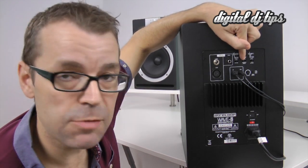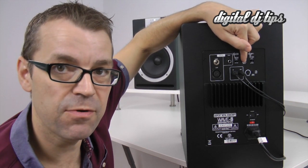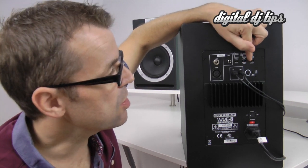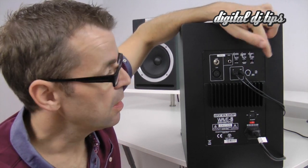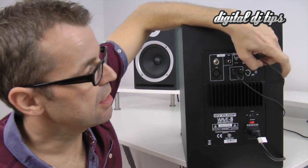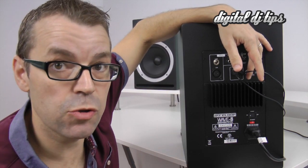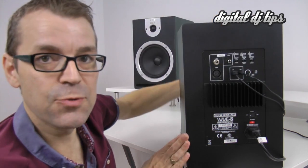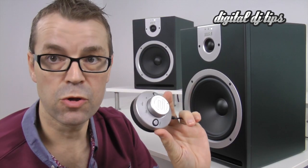And acoustic bass, which is new to me. I'm not sure what this does, but again, it's meant to kind of tame bass if you've got a very reflective room that's banging bass frequencies all over the place. So that's as close as you're going to get to a tone control, and then there's just a little volume control there. These two here are the innovation with these speakers. The first lead connects the speaker round to the other one. So suddenly they are connected, which is unusual on monitors. As I said before, they're normally completely independent. The second one is the real twist in the tail of these, which is this bit here, the remote control.